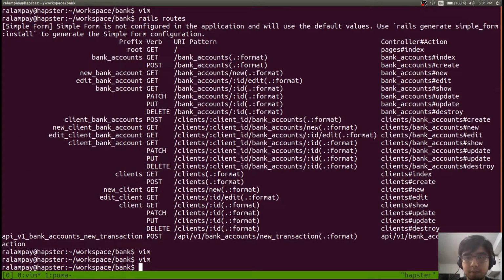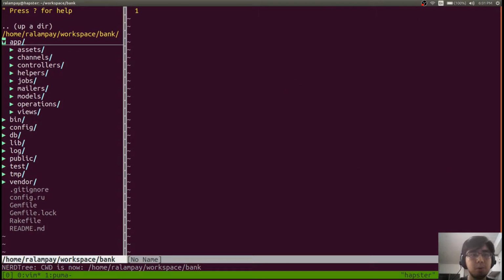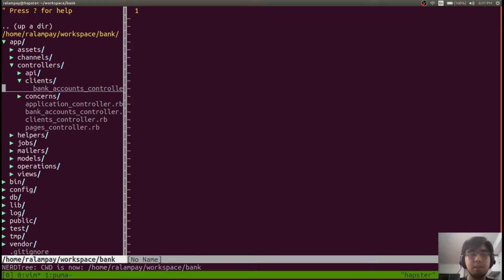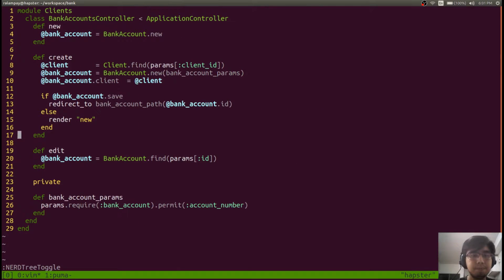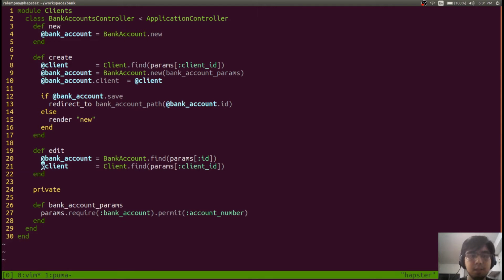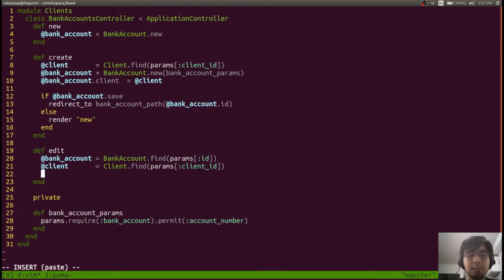So we're actually passing an ID to the route, and we'll use that information to query for the bank account needed for editing. Same goes for client right here. We still need to attach a client to that bank account before trying to update it. Okay. So before trying to update it with the parameters here, I'll first attach this client.